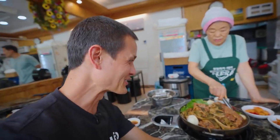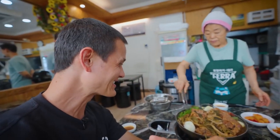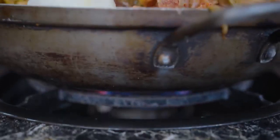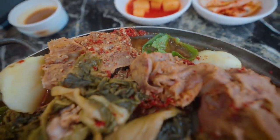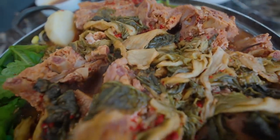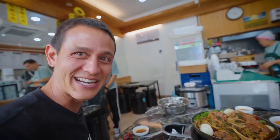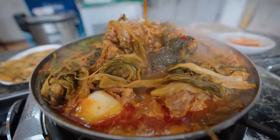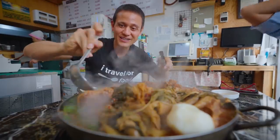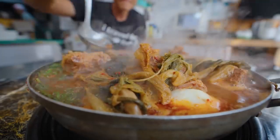Such an amazing dish in a giant hot pot, all the pork bones, so much red chili in there, and then she tosses on a handful of fresh perilla leaves on top. You have a hot pot at your table so that it can boil away and keep on cooking and heat up and bring all the ingredients together at your table. And also you eat it while it's hot all the time, boiling. That smells so good. And the auntie is just so cool. I think the strategy here is to keep on bathing it in the broth, making sure everything gets coated, simmered, full flavor potential, sinking those potatoes down.